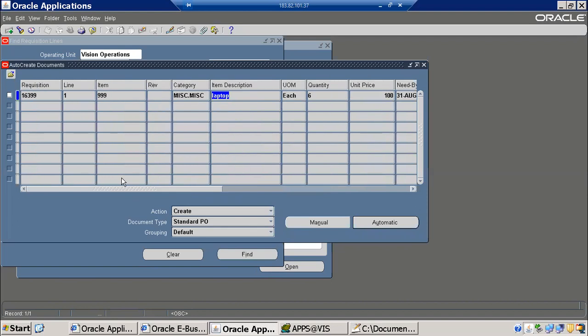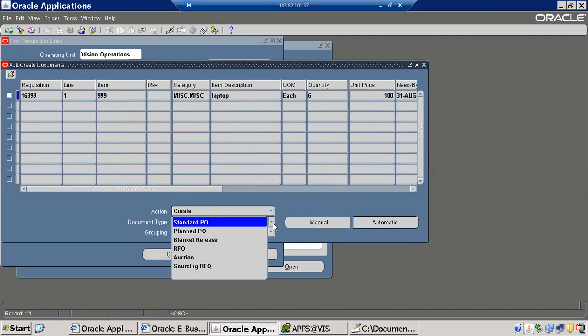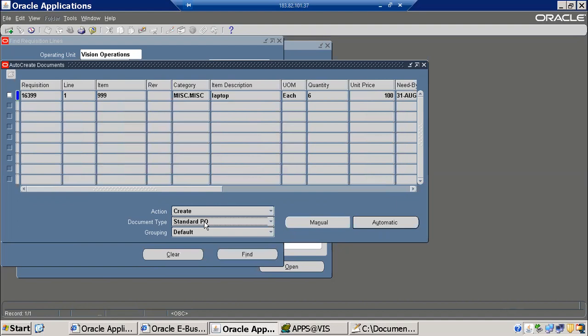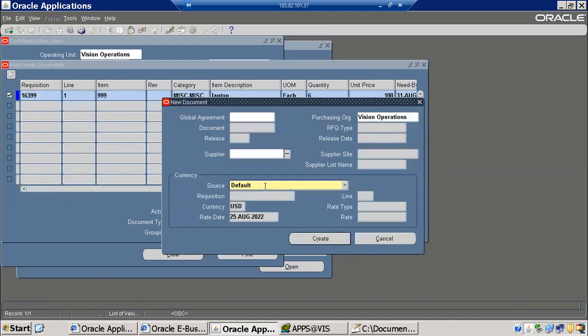Okay. So we have 4 types of PO: standard, planned, and blanket. Contract is not mentioned in this. So right now, standard PO is only purchased 1 or 2 times. Standard PO and automatic. So from which supplier have you decided to buy the goods right now? Only the buyer can buy the goods.